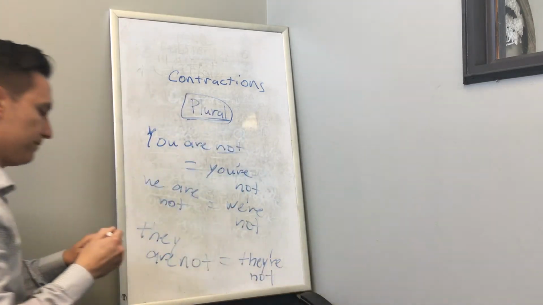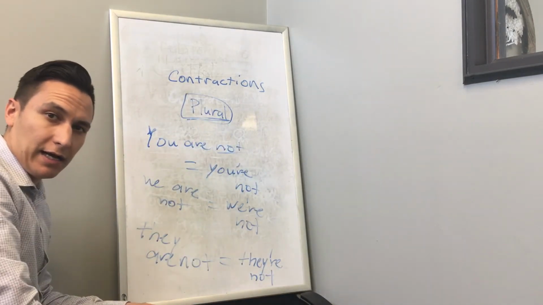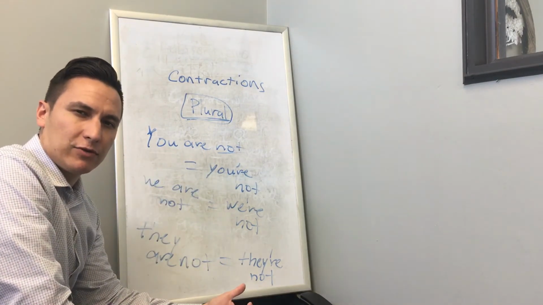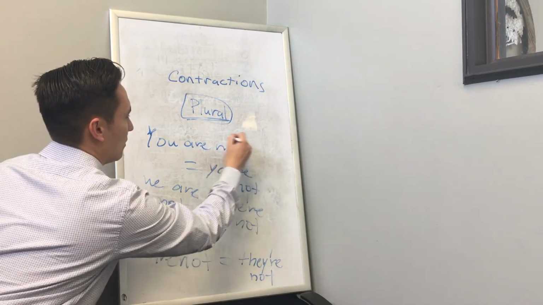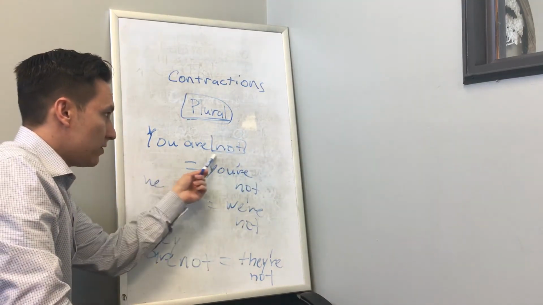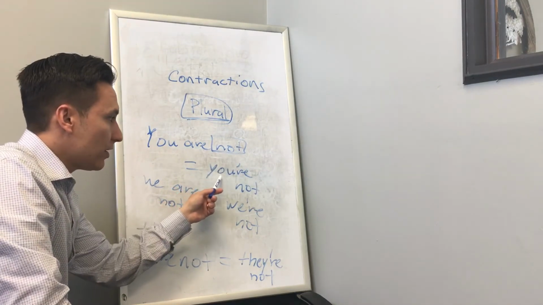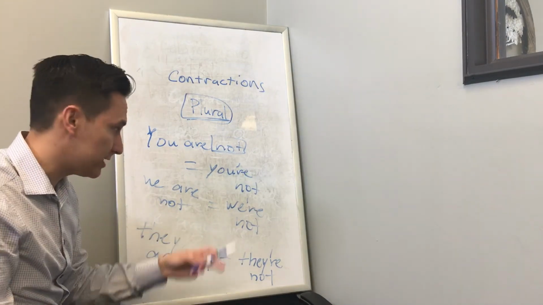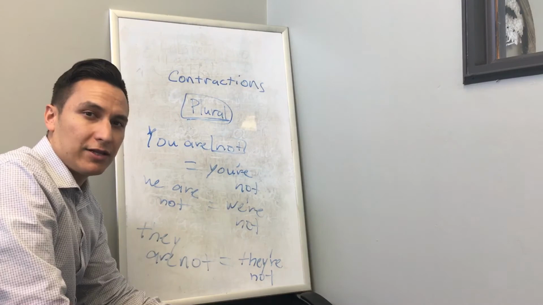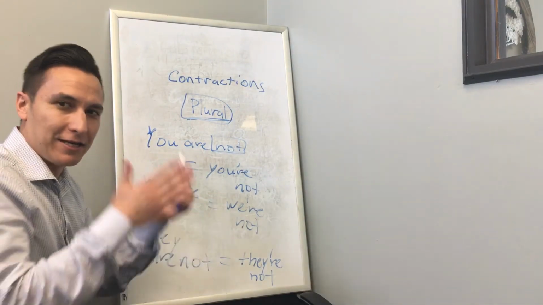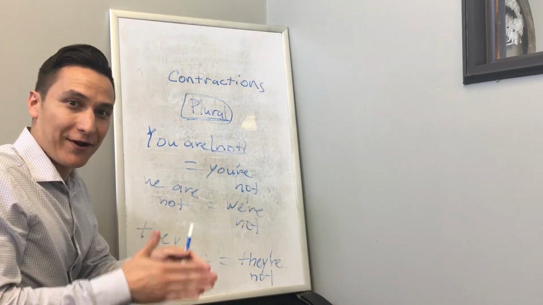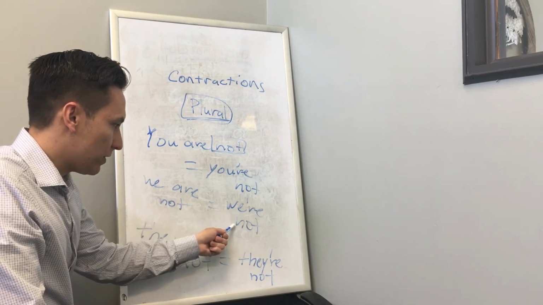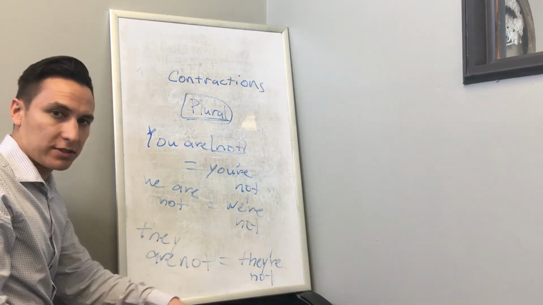All these lessons. So now we did a different form. Instead of the positive form, we did the negative plural form. Negative just means that we use the word not, N-O-T. So once again, you are not equals you're not. See how you can say it a little bit faster? And in conversation, it's a lot easier to say this, you're not, use the contraction, than to actually break up your phrase and say, you are not going to, or whatever you're going to say. Next, we are not equals we're not. They are not equals they're not.